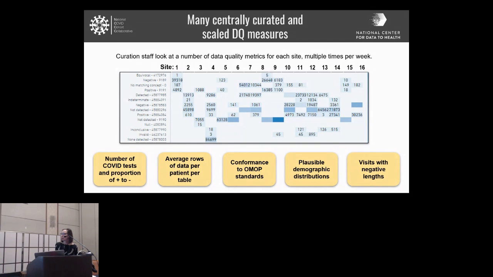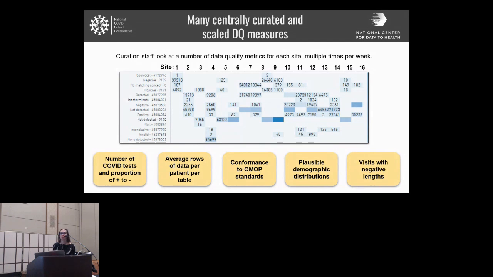So for example, the number of COVID positive tests versus the number of negative ones. If that number changes substantially, there should be a good reason for it. That was the pulse that we saw in New York City, or the whole country was undergoing Omicron, versus all of a sudden one site had a whole lot more positive cases and none of the other sites did. So kind of looking at these kinds of things.